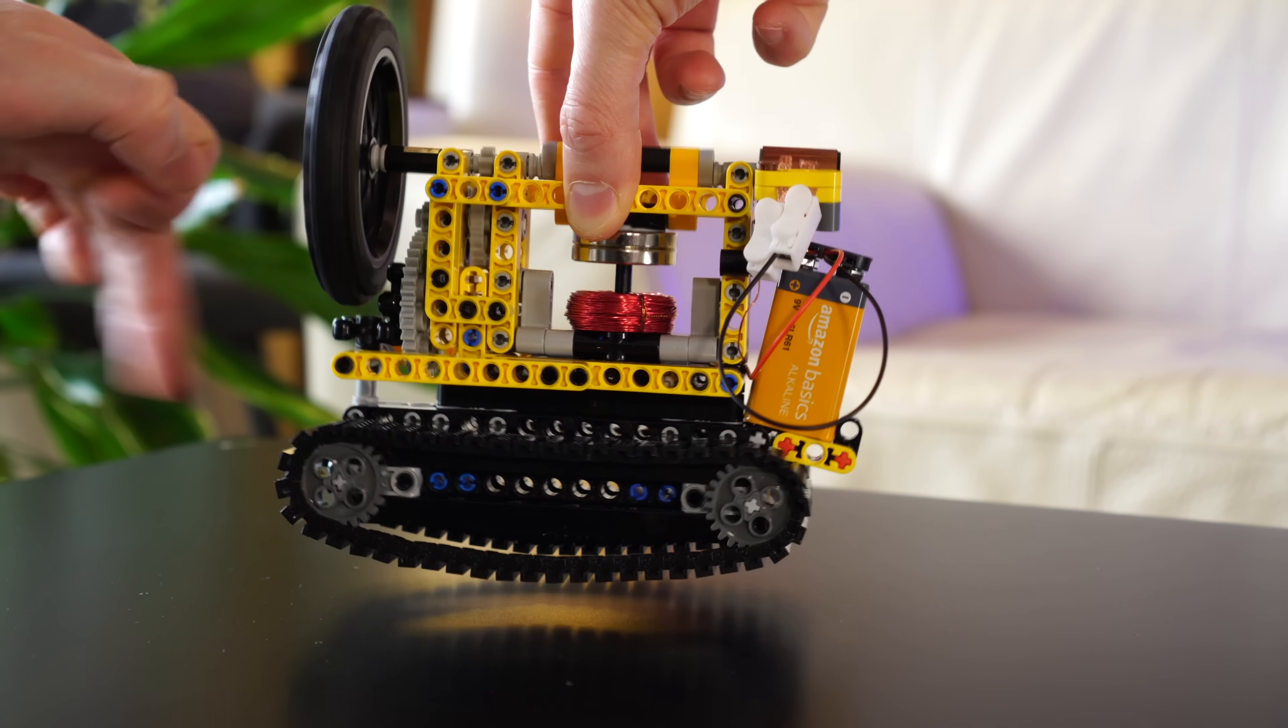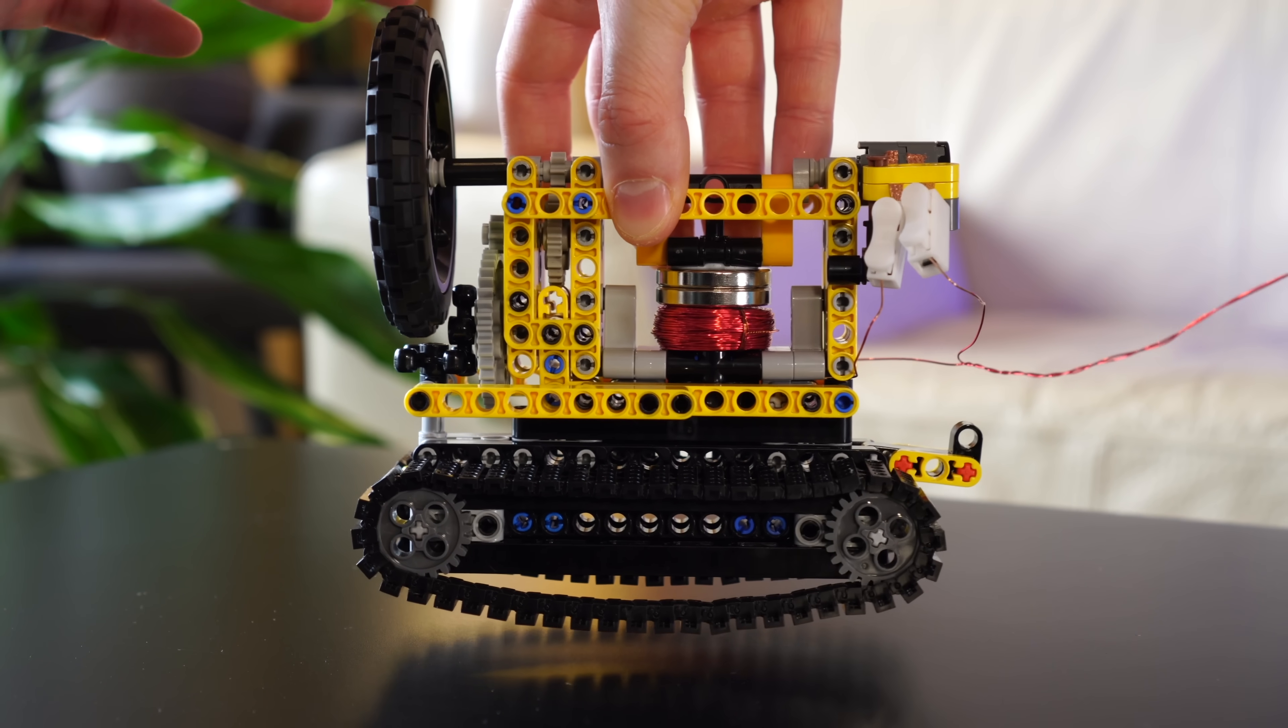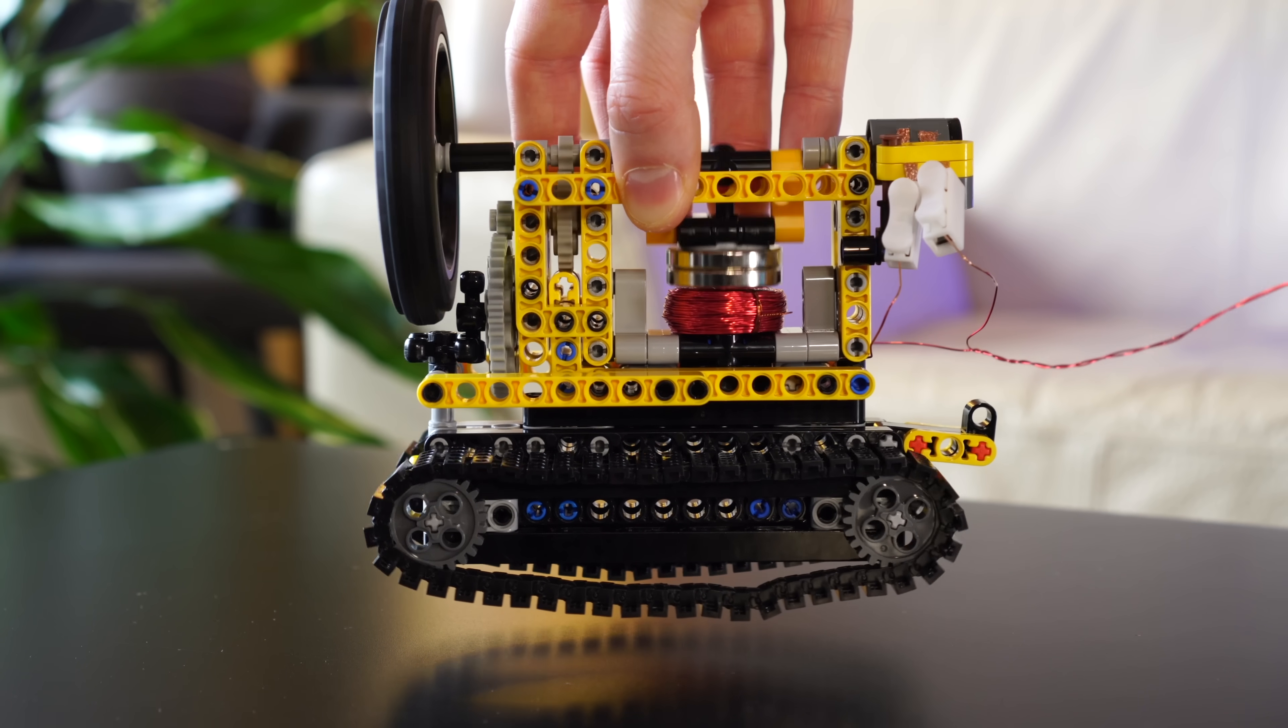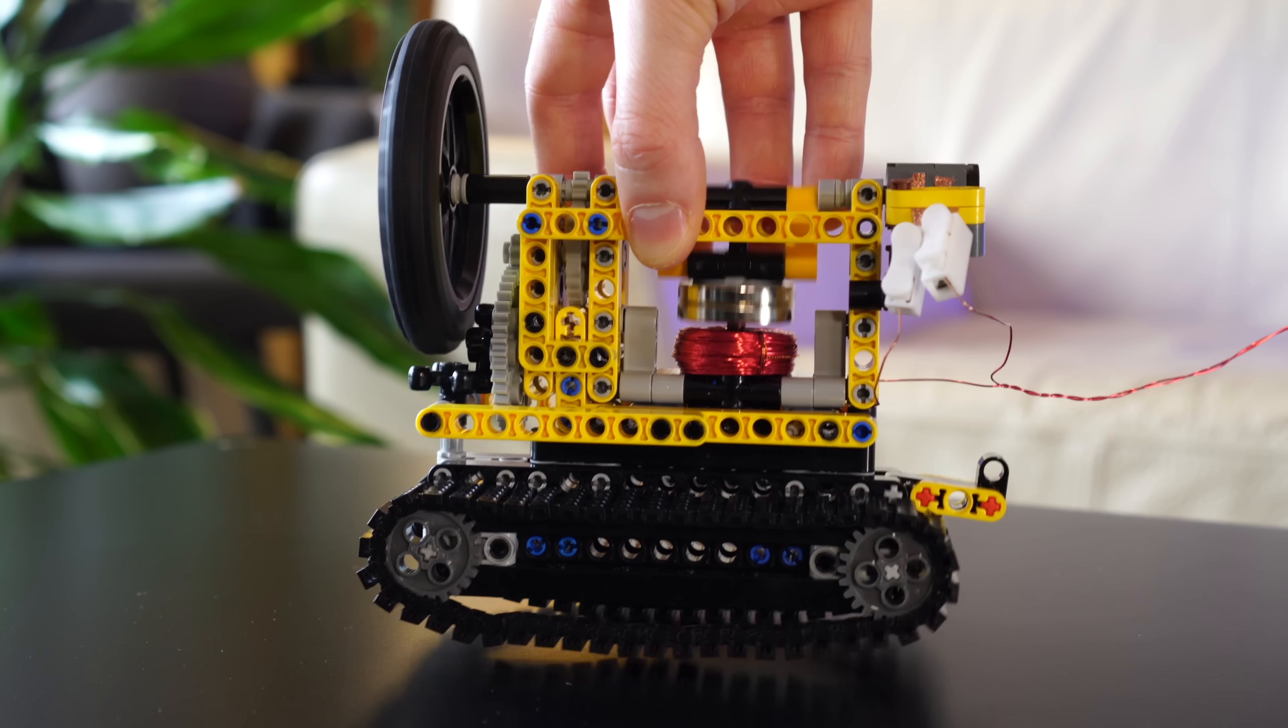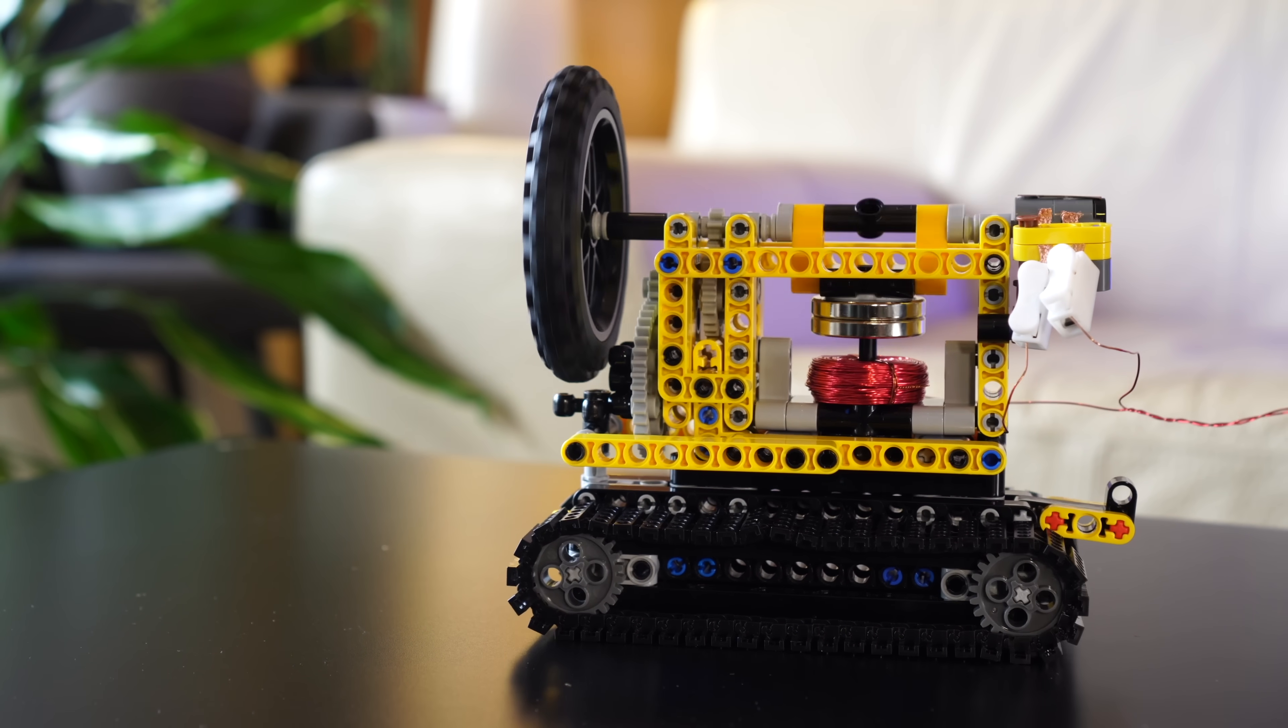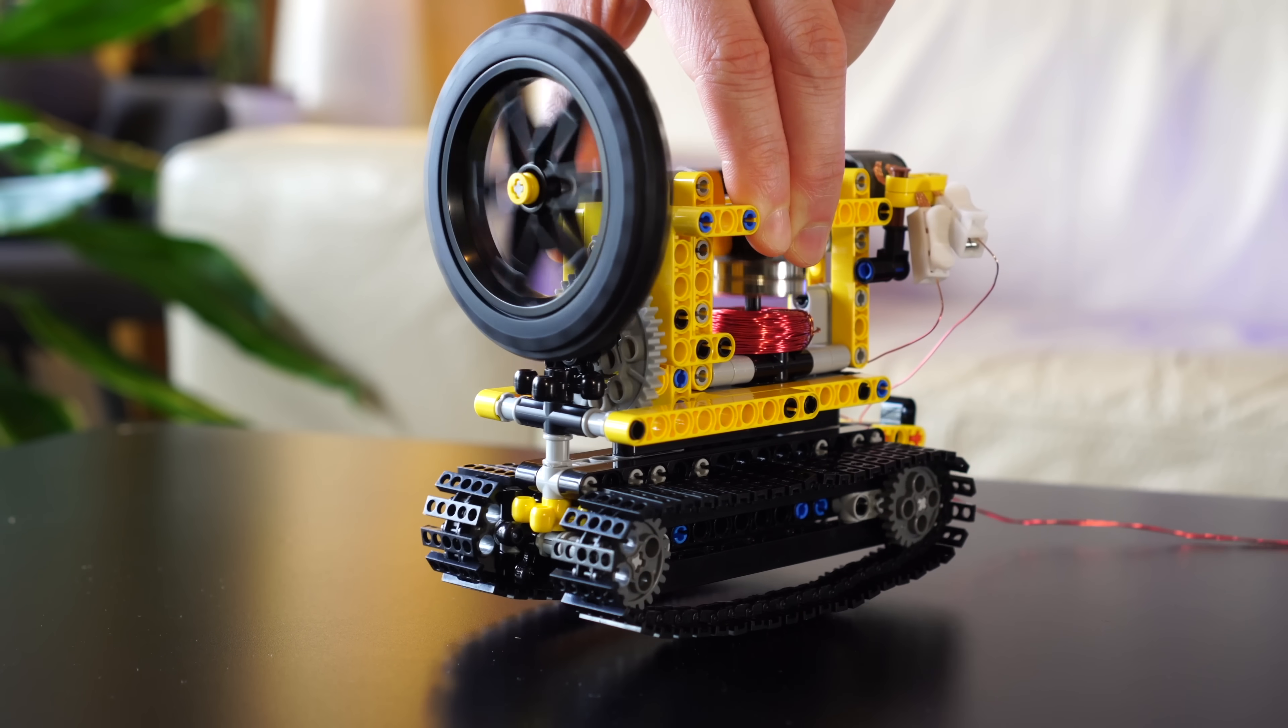Wow, looks like we might need our LiPo again. So it looks like while suspended above the ground, it runs okay. But clearly the engine is still struggling to run, even with a 15 to 1 reduction. And then when we put it on the ground, it grinds to a hold almost immediately. Yeah, that's a pity. At least if we hold it up, it does look pretty cool pumping away while driving the tracks.